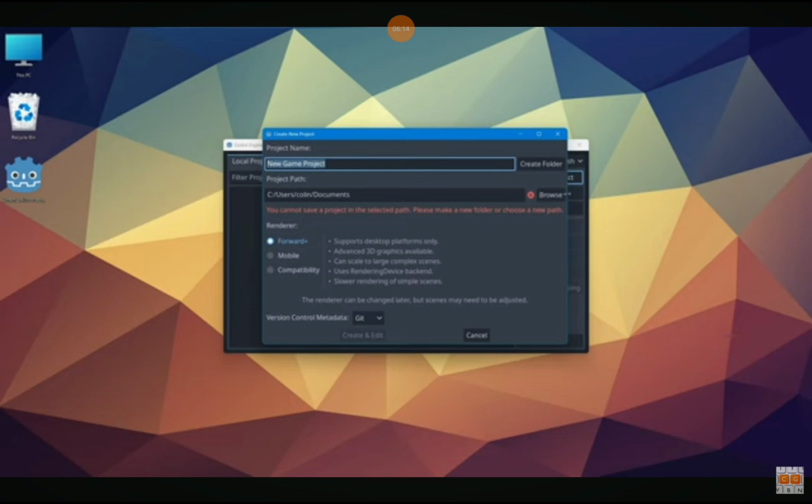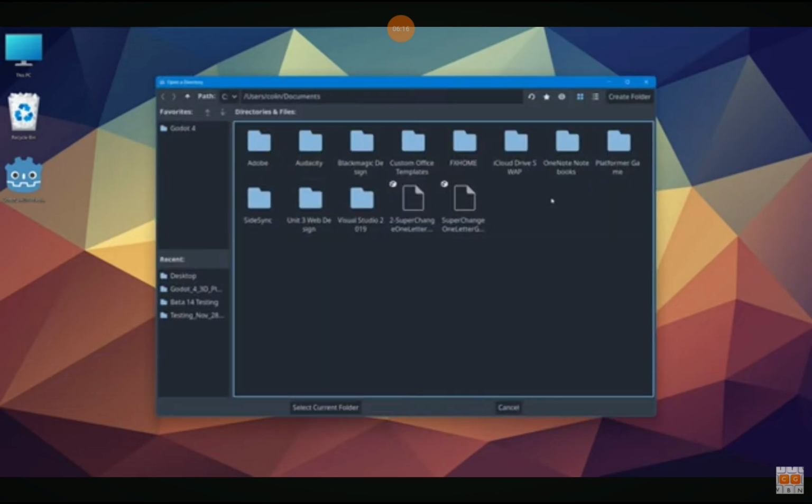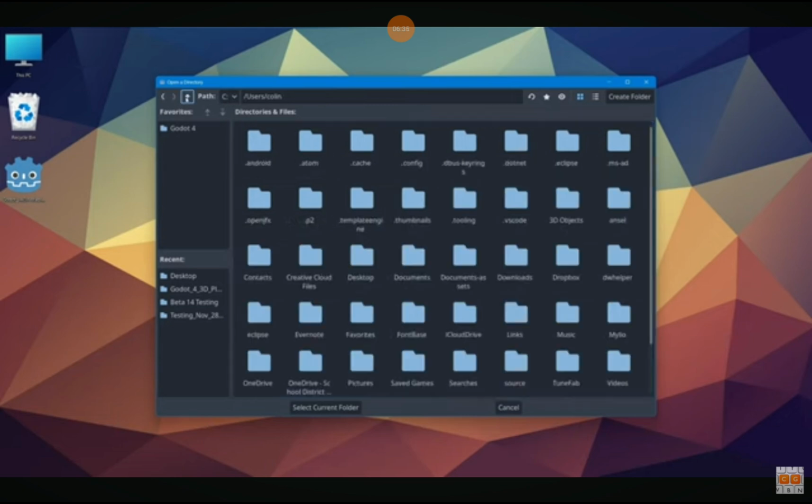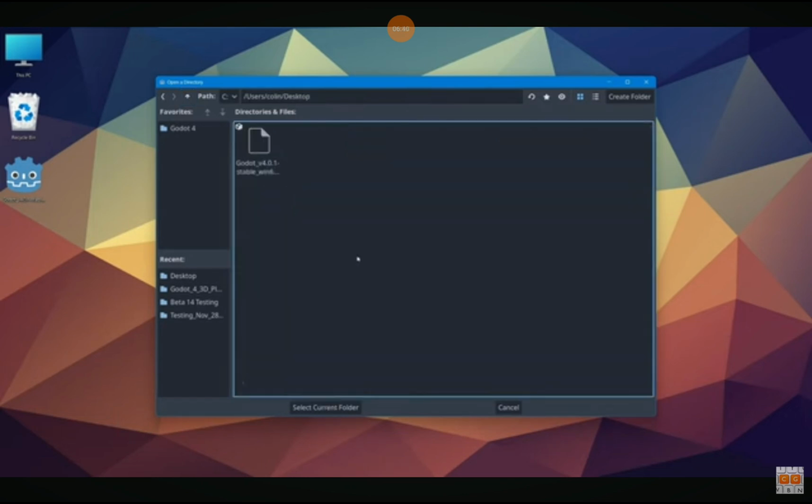And so to do that, what I'll do is I'll press Browse and navigate on my computer. This is all of the files and the folders in my Documents folder. You can see that right up here on my computer. I don't want to be here. My Documents folder is obviously not empty, so I can't create a new project here because you need a new empty folder for that. So I'm going to press the up button right here to go up to my user folder where I have my desktop folder.